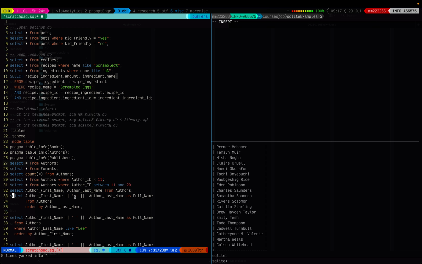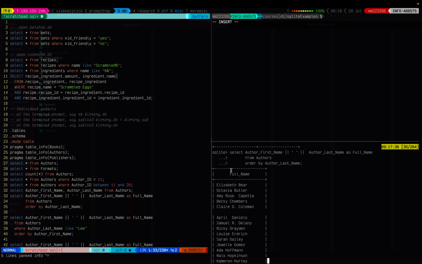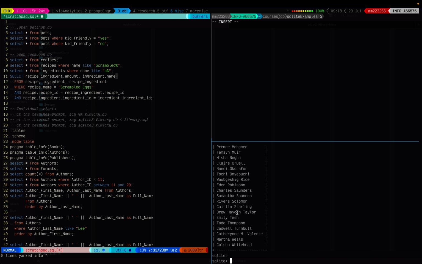In this case, a space, followed by the pipe characters. And then on either side, I have the two columns that I want to concatenate. And you can see that I've also said as full name. And if we go back to the top of this one, we see that full name is part of this. And I don't know why there's a space here. It may have been a page ending thing. I'm not sure why there's a space there.